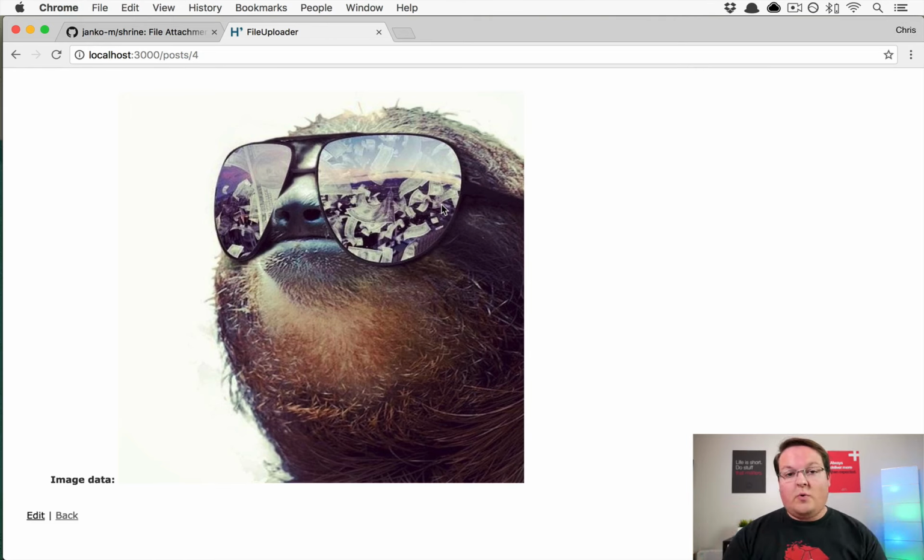Now we're going to stop there because that is the foundation that you need to know in order to start working with Shrine and get basic file uploading working. And this includes the cache functionality, which is nice to know. That is, I think, a crucial part of uploading files in most applications. You're going to want to make sure that you have that feature in. But what we'll dive into in future episodes on Shrine is how to do background processing, thumbnails, all kinds of those other options, including Amazon S3 storage. And we'll go through some more of those plugins with Shrine in order to build a much more robust file uploading system. So until then, I will talk to you later.